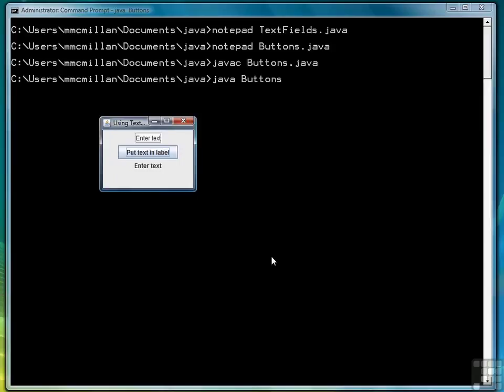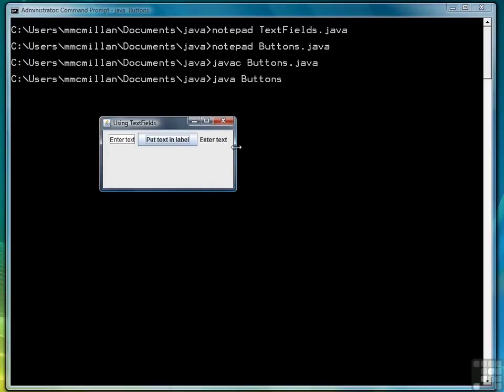I made it smaller than it needs to be so that everything stayed on one row. You see, if I spread it out a little bit, then we have the text field, the button, and the label all on the same line, which looks kind of funny. And I made a fairly small text field to boot. But notice how it works. See how the flow layout works is that if our label field is too wide to fit on the line, it just drops it down below the other two widgets.